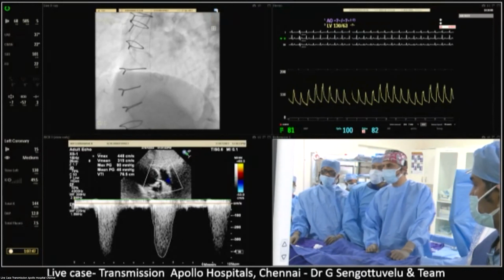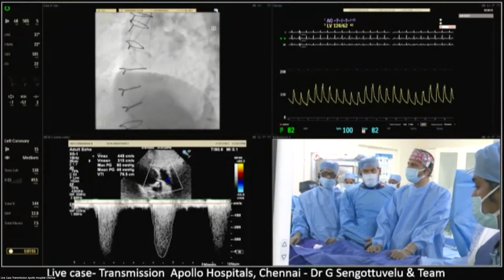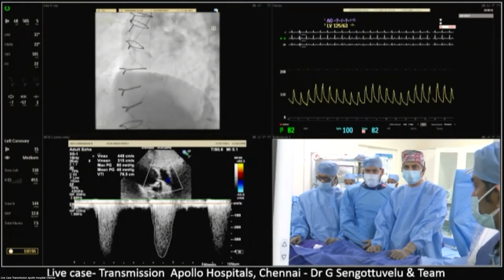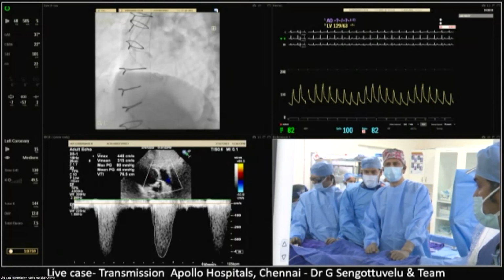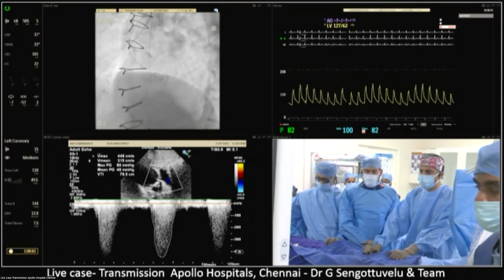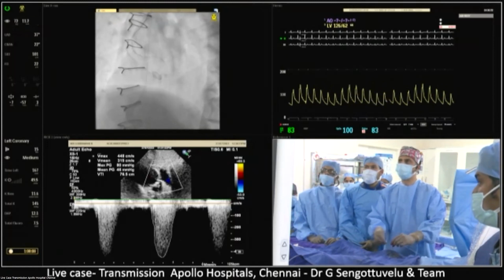If you look at this patient, the minimum diameter is 21.6 and the maximum diameter is 25.7, and the mean diameter is 23.7. So normally we go with a 21 balloon or so, but in this case we want to be more aggressive, either a 22 or even 23. So we thought we'll use a 23. It's a kind of more aggressive. So let's now cross the valve.